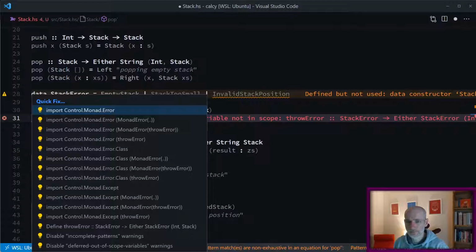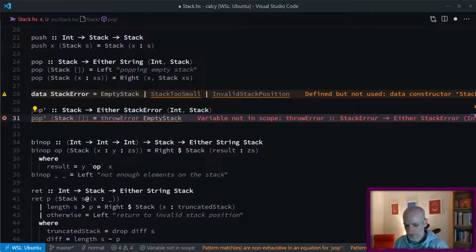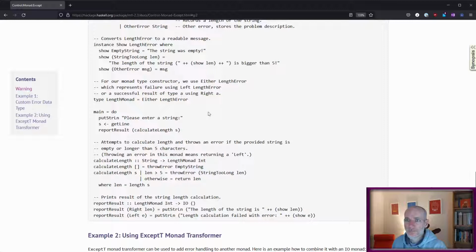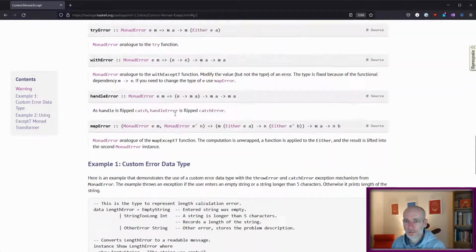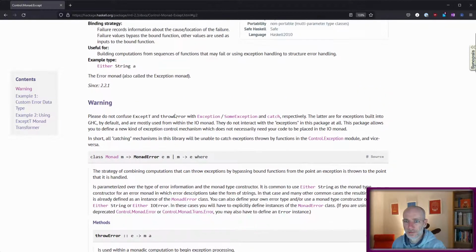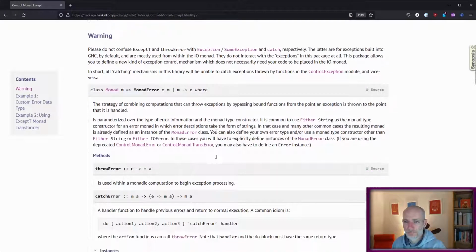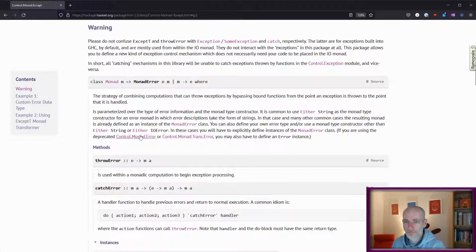I should be able to import that. Oh, Control.Monad.Error. Why the wrong monad? No, it's Control.Monad.Except. So it's either string.